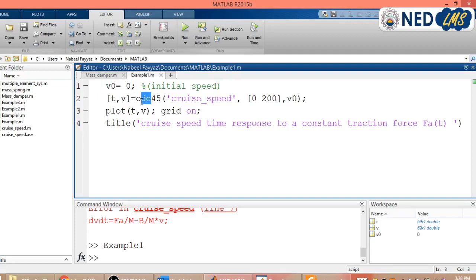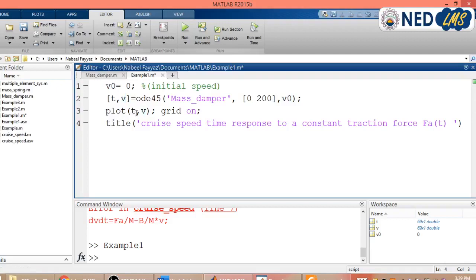So this is the differential equation solver. The thing which we want is the differential equation solution, which you have performed in your mathematics course. Here we will use MATLAB. MATLAB will use the ordinary differential equation solver ode45, which will solve this differential equation function, now named mass underscore damper. MATLAB will call this function, solved by this solver, and the time of observation is from 0 to 200 seconds, and the initial velocity is v0, which is 0. The solution of this system will be stored in the vectors t comma v. We carry the time information and the velocity information.